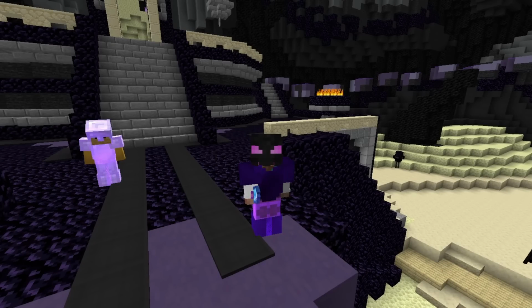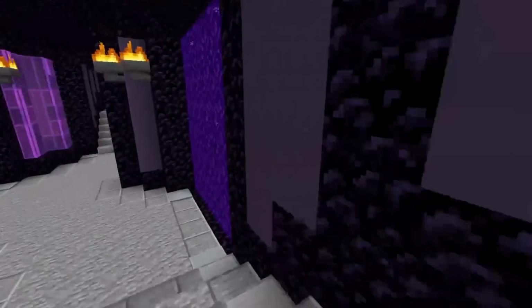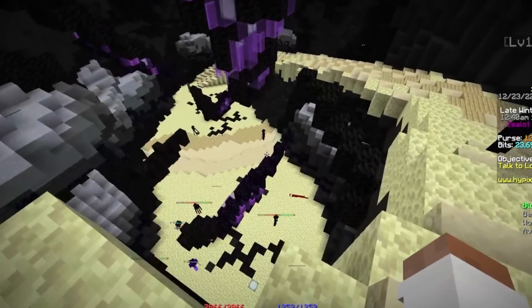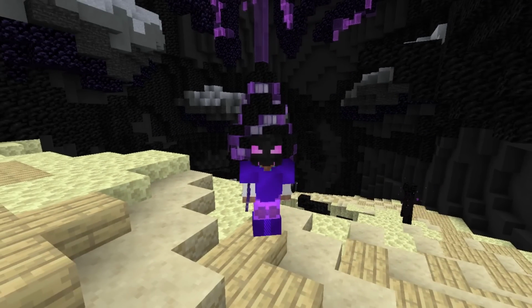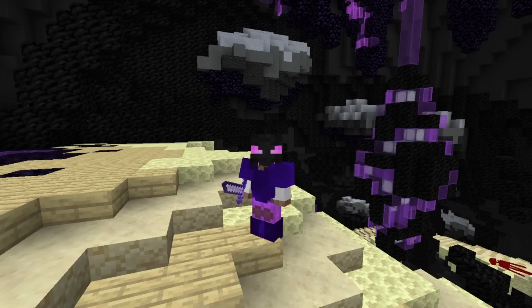Now the big brother of Zealot grinding is the Zealot Bruiser hideout. If you run out here and you run behind here and you get to here, then you will find that there's going to be a ton of Zealot Bruisers. Now Zealot Bruisers do have 65,000 health as opposed to the 13,000 health of the Zealots in the End. However, if you can kill them, they're well worth it. In here, the Zealots are much tighter packed, so you can kill much more in a shorter time span.